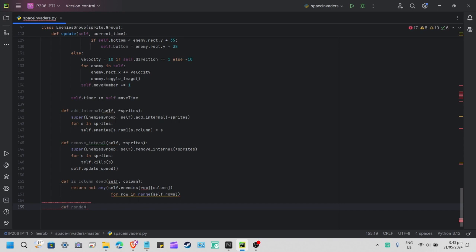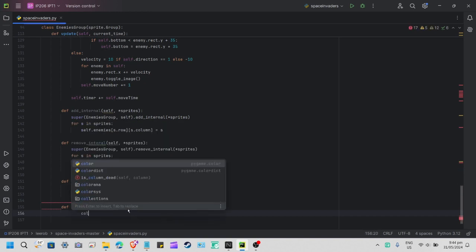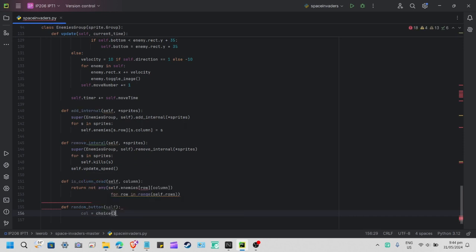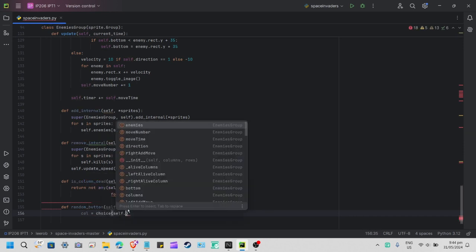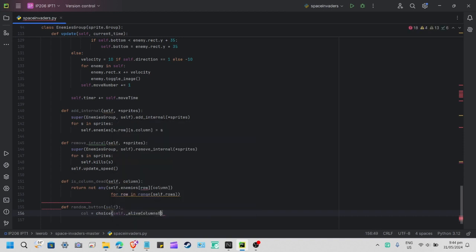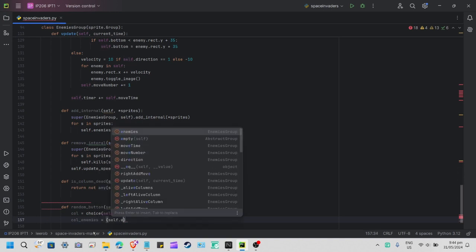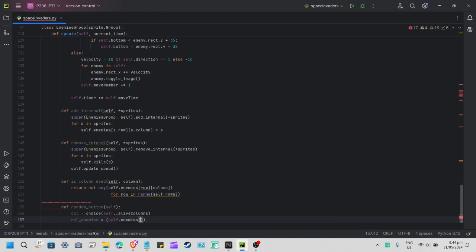Next is def random button that only has self in it. If len, or length, self, wait no, sorry. Color column choice and self, like what we had earlier. Alive columns. Call enemies, column enemies, with self enemies bracket row minus one in the column.